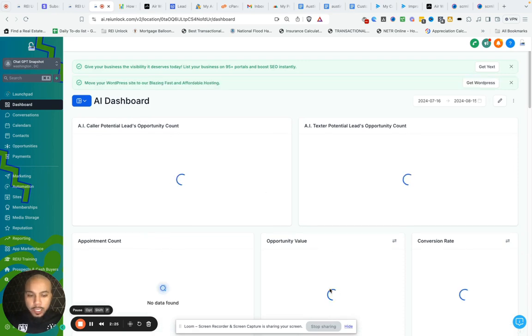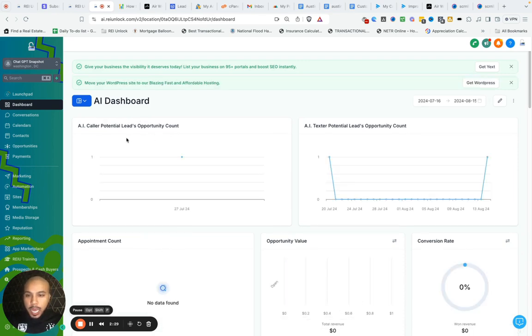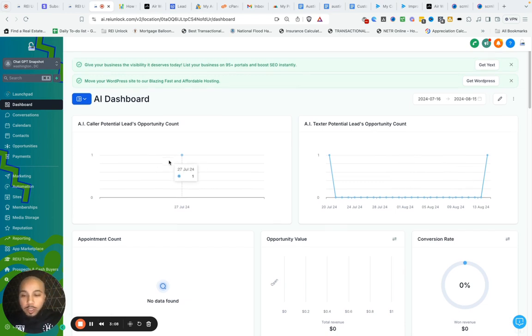All right, so this is the AI dashboard. As you can see, it's going to count AI caller potential leads and AI texter potential leads. Why does it say potential? Because these people are responding. They haven't said they're not interested or wrong number or anything like that, but they may not be a fully qualified lead. They may be entertaining the process of getting an offer or having a conversation with a bot, but maybe they're not super qualified. I could delete "potential" because they're engaging in the conversation, and the conversations are always about selling your property. If they're saying wrong number or not interested, they're not going to be counted in this. Everyone else is actually engaging.